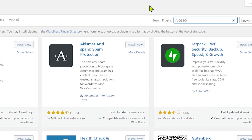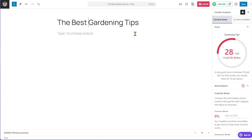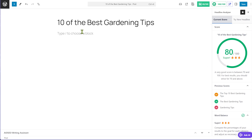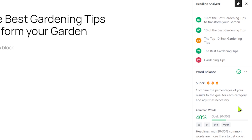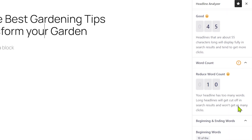Thankfully, there's a very easy solution to this. Install the All-in-One SEO plugin — the free version also includes a headline analyzer. All you have to do is go to every single post on your site, use the headline analyzer, and it'll give you detailed instructions on how to write better headlines based on your article's keywords, the keywords set inside All-in-One SEO, emotional intelligence of users, user behavior, power words, and formats that get users to click.